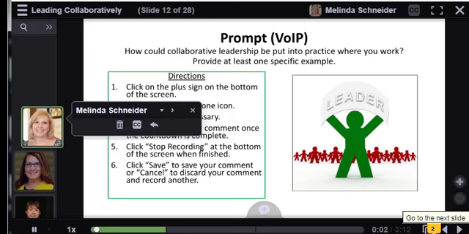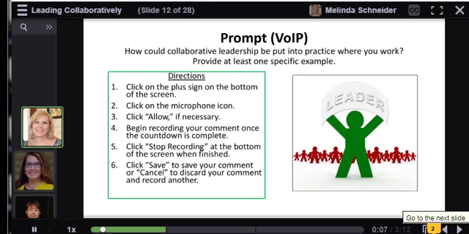So this is our first voice prompt. You're going to answer the question, how could collaborative leadership be put into practice where you work? And provide at least one specific example or more if you can think of more. To do this, you'll click on the plus sign on the bottom of the screen. You'll click on the microphone icon. So you'll be using your headphones to record your comments.